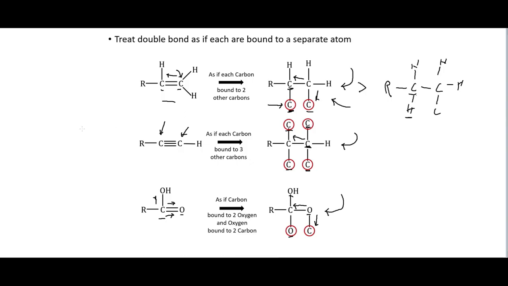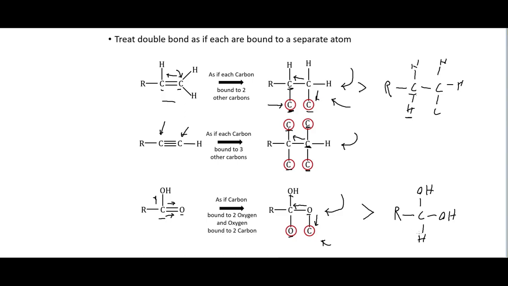I think maybe a rule of thumb is if we have a double bond closer to our chiral carbon, then that often takes priority because it is acting as if it's bound to more things than if we have just a single bond to it. So if we wanted to compare this, we have our R group there, we have C going to OH, and if this was just going to another OH here, and then this was down to an H, this one right here would be a higher priority, because our carbon is bound to three oxygens rather than two.